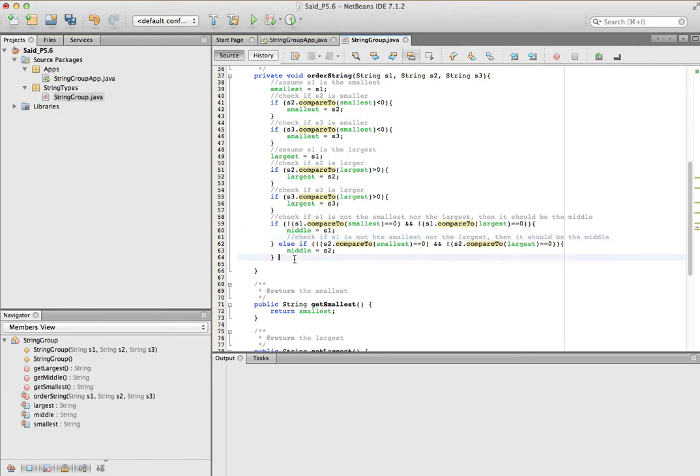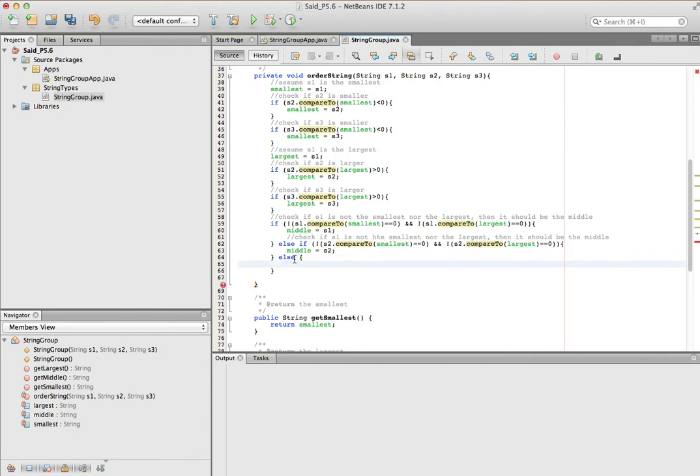What if S2 is either smallest or largest, which means S1 is the smallest or largest and S2 is the smallest or largest, so which one should be the middle? That leads us directly to S3 without even making any comparison, because there are only 3 of them, so we just say else middle equals S3.